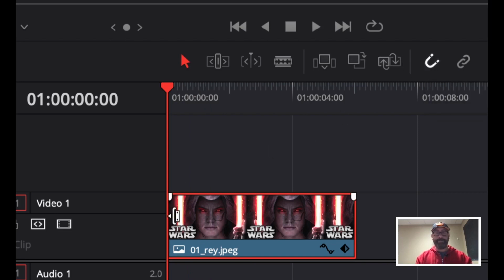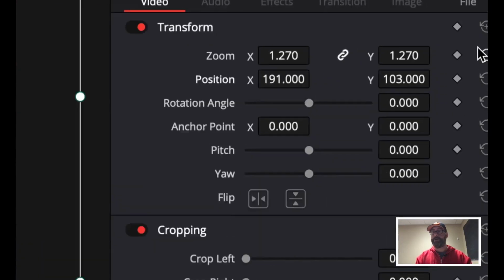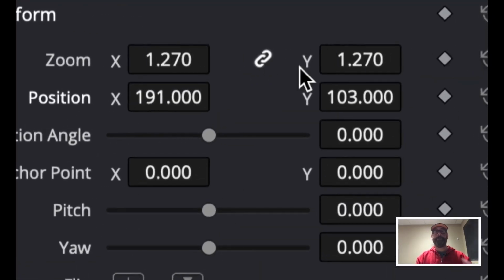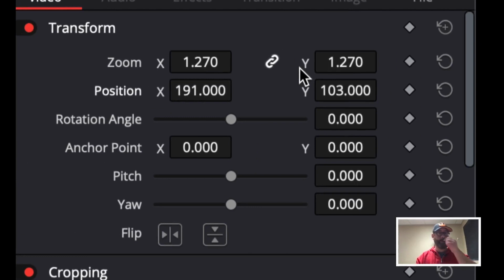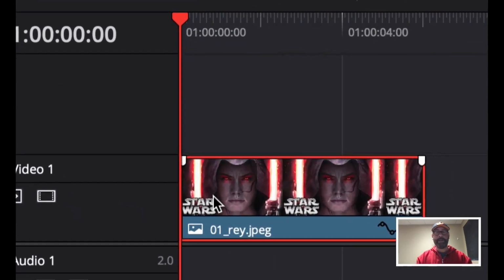And at the first frame of this footage, I want to lay down what's called a keyframe. The keyframe is going to help DaVinci to remember for that specific clip what these values should be. So I've changed zoom, I've changed position, so I'm going to have the software remember these values. Click on that little diamond, it'll turn red, and by doing that we have now established a keyframe at that moment in time as it relates to the footage.